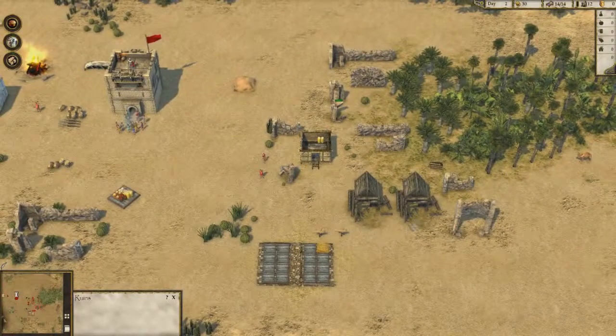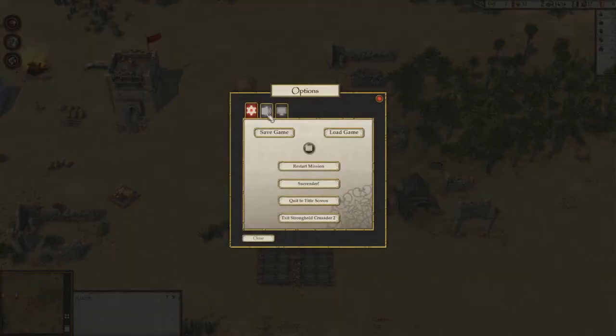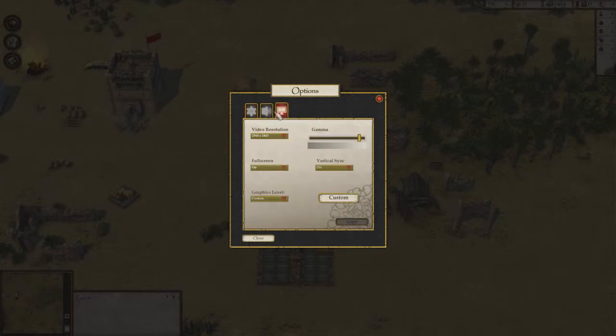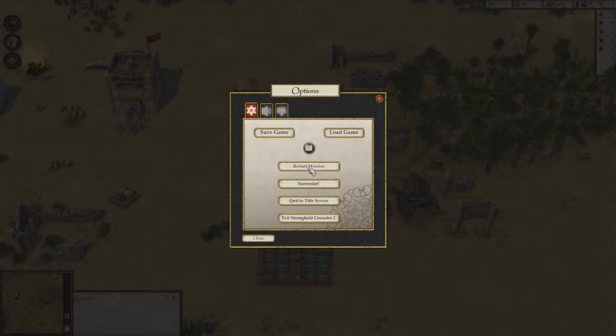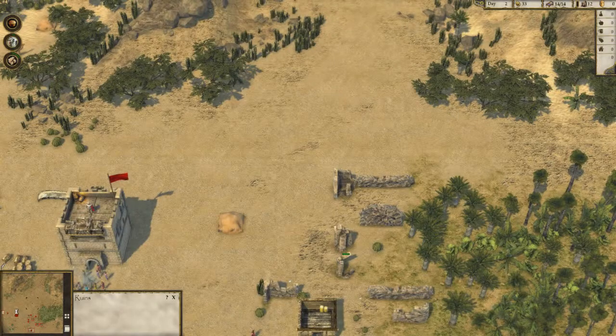The maps are larger. Can I still lower buildings like you could? Nope. There must be a way to do that. What's this? Nope. Save game. Load game. Restart. Surrender. Apparently no control settings. Okay. What's this? Same thing.